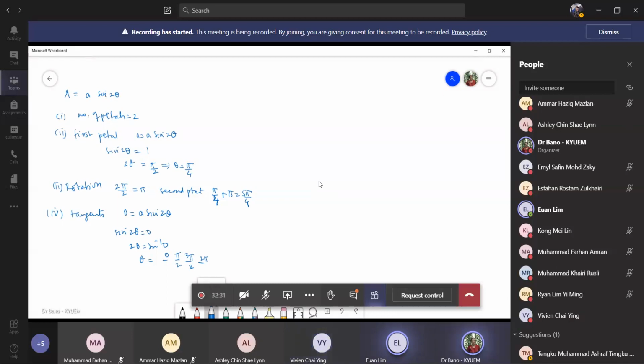Is there anyone who has the pen or facility to write on the board? I want somebody to sketch. Is there anybody who has got it? Can anybody do the sketching on the whiteboard? Otherwise, I'm not sponsoring. Yes or no? No. Yeah, just start doing it on the board using what we have done just now.